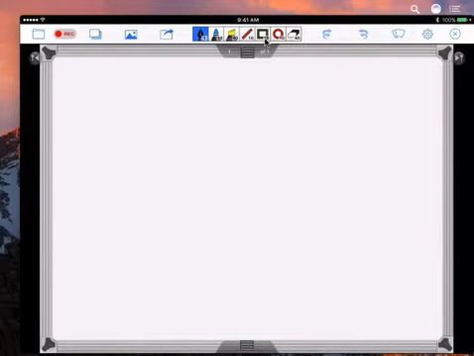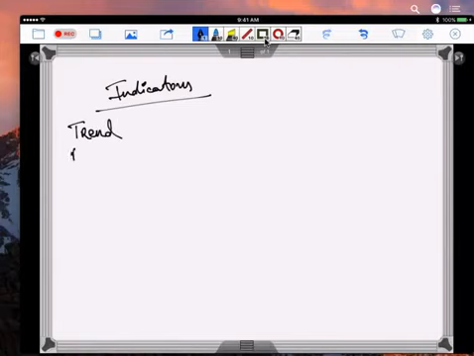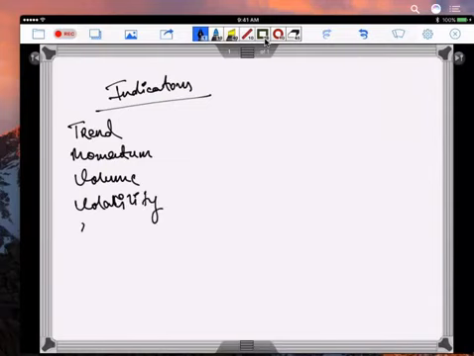Just to give you a refresher, I'm sorry I was not there last weekend, had to go to Bombay. तो थोड़ा refresh कर लेते that we are still doing indicators, right? A quick refresher: there are five types of indicators which we discussed. There's the trend indicator, the momentum indicator, volume indicators, volatility indicators, and sentiment indicators.